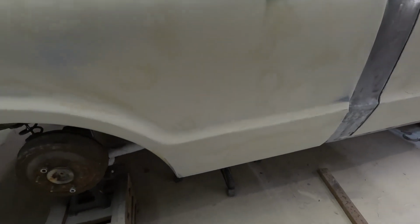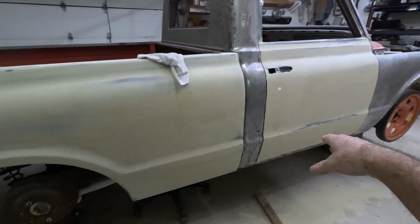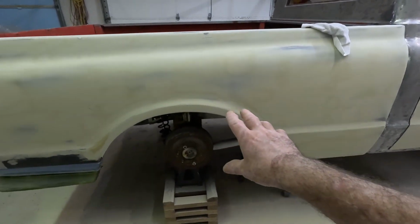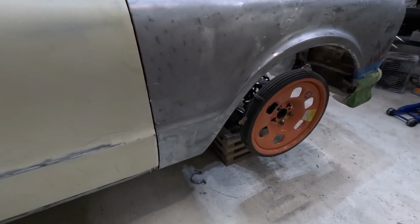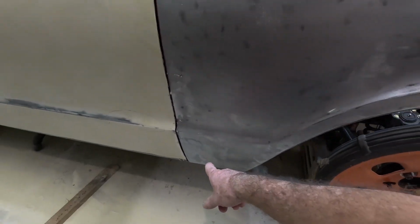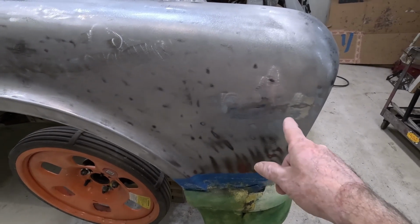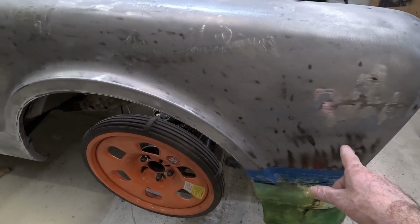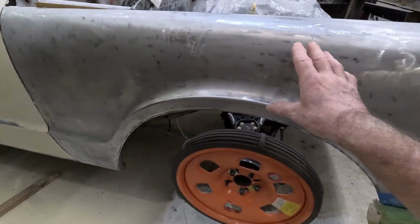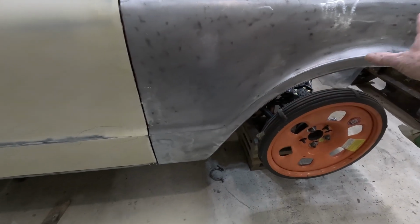Little spots here and there, but I'll hit those. Get those ones ready to go. And then I'll jump on this front fender here, which I've got one of the patches I did and a little tiny accident damage right here, so I'll get those ones started. And then after I get those done, I'll go and do the whole panel again with another coat.